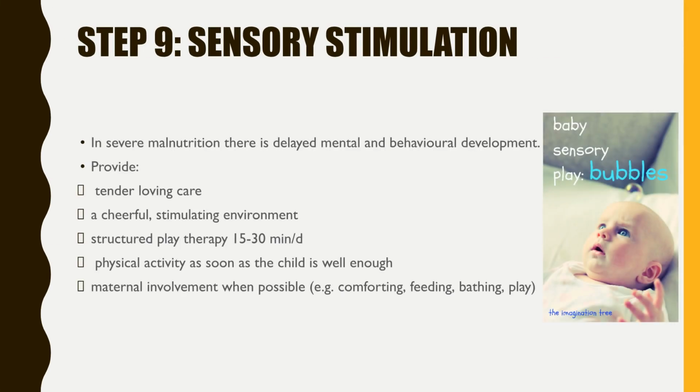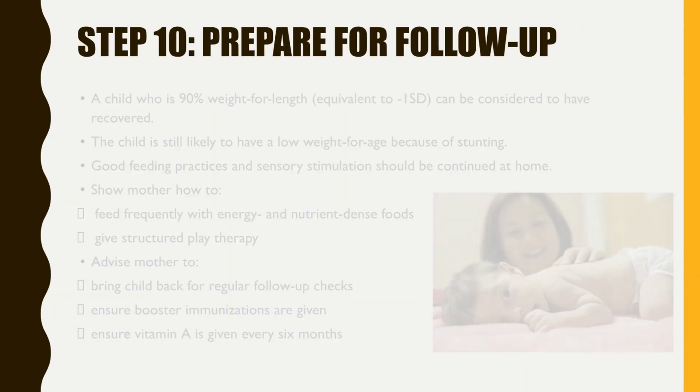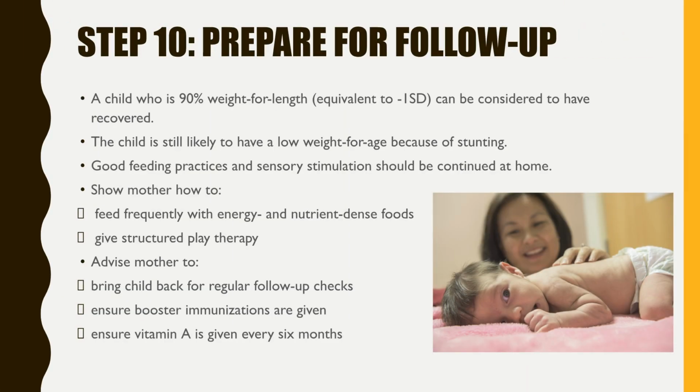Step 9 is sensory stimulation to address delayed mental and behavioral development. Provide tender, loving care, a stimulating environment, structured play therapy, and physical activity as soon as the child is well enough. Encourage maternal involvement in care. Step 10 is preparing for follow-up. A child is considered recovered when they reach 90% weight for length. Advise the mother on frequent feeding with nutrient-dense foods and continuing sensory stimulation at home. Schedule regular follow-up checks, booster immunizations, and ensure vitamin A is given every 6 months.